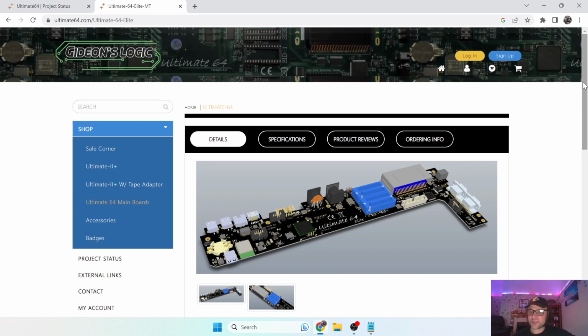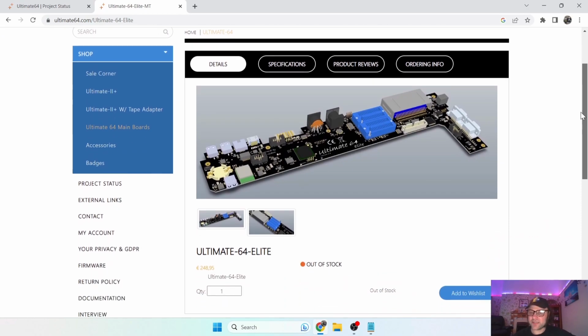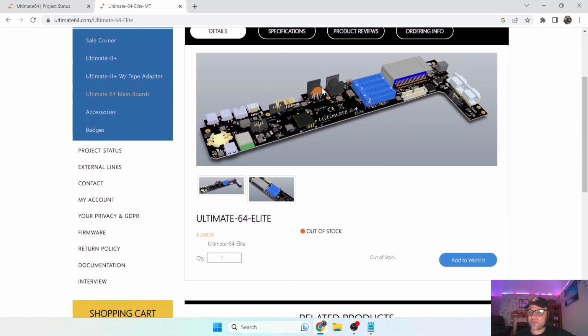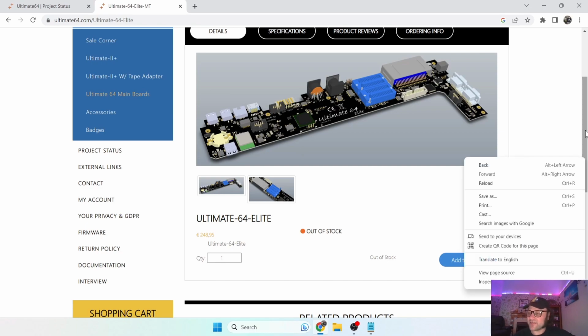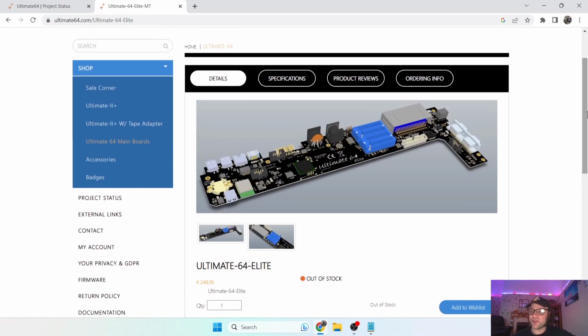We have the Automat 64. I can't really say much about this one, but as we can see from the picture here, it's pretty much a cut down C64 mainboard with the essential things in there such as the expansion port. We got some IC ports just here to put your own chips into, and a couple of 9-pin joystick ports. I'm not sure what else this one comes with, but it's currently €248, so it's pretty expensive, but it seems to be a very nice board from what I've seen on YouTube.